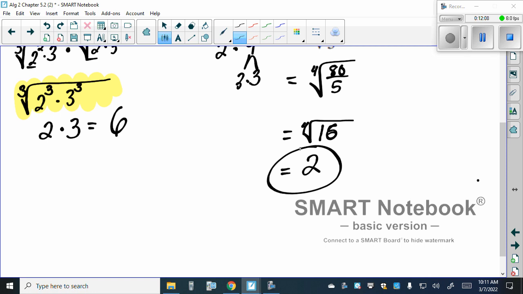And again, we can plug these into the calculator to see if they do get us a whole number or break them down to that point. If they don't, if we'd gotten here and the fourth root of 16 didn't come out to be even, then we can do factor trees to break it down there. Questions on this here?